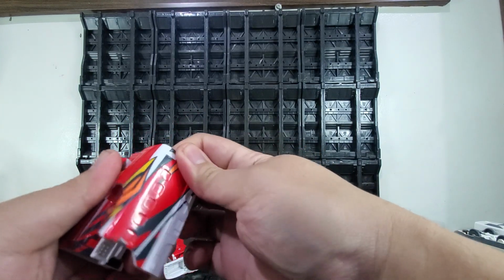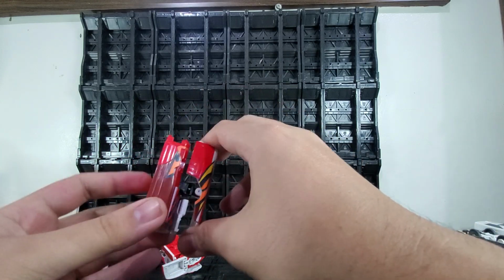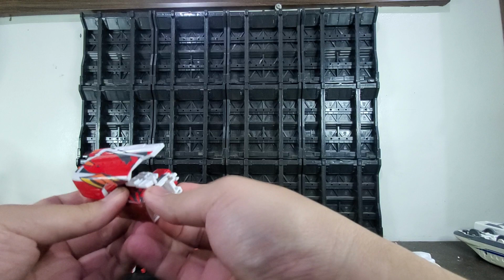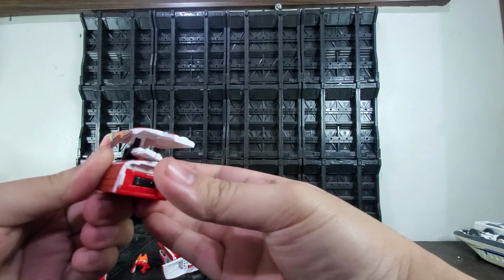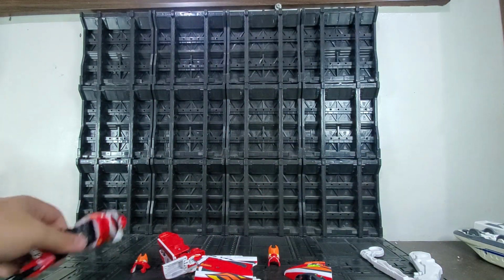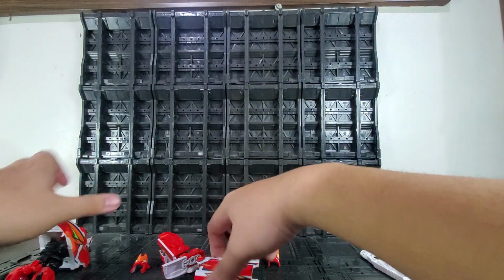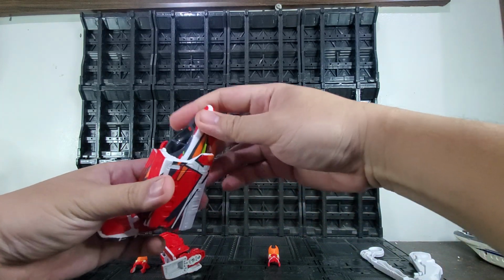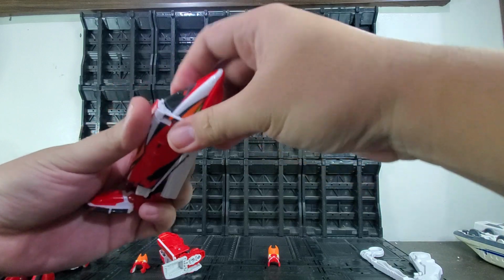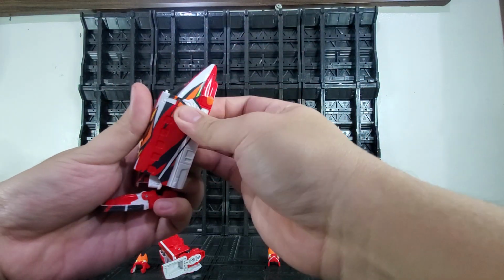Pull this arm out, or not arm, but this flap. Then the foot folds down. And put it like that. Now we can put the robot together. I forgot about this. Okay. All right.